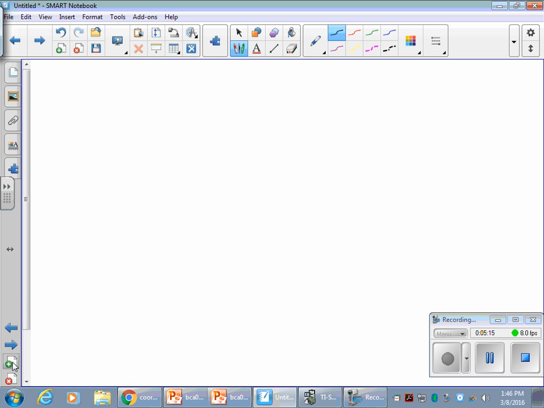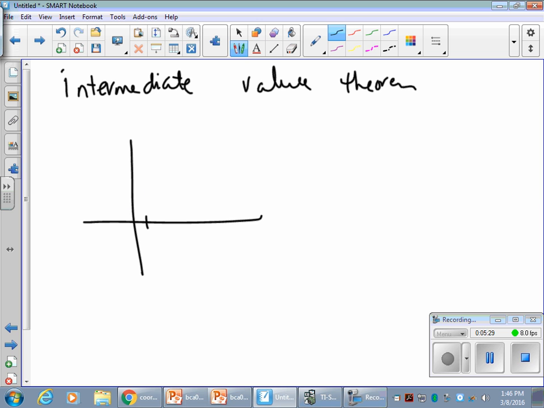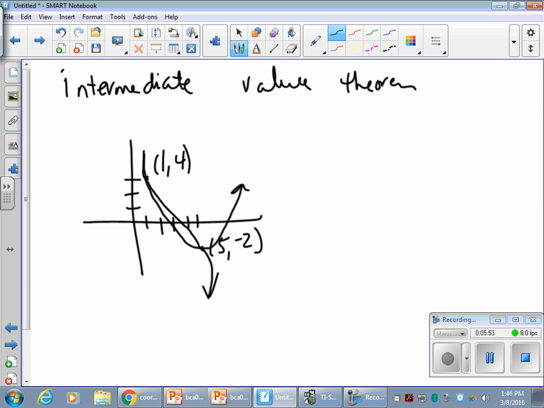The last thing in section 4.2 talks about what's called the intermediate value theorem. And what that tells me is for sure if there's a zero between two numbers. Because the way a graph works, if I plug in a number like, let's say I plug in 1 and I get 4, so I know the point (1, 4) is on the graph. And then I plug in 5 and I get negative 2. If one gives me a positive and another gives me a negative, then somewhere in here, because these graphs are continuous, there would have to be a zero somewhere. It could be doing this, it could be going this way and still going down. It's doing something, but it's crossing zero somewhere between 1 and 5.